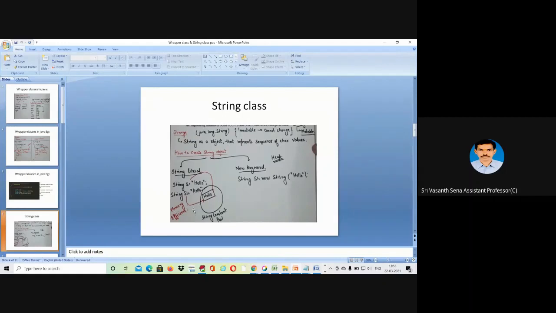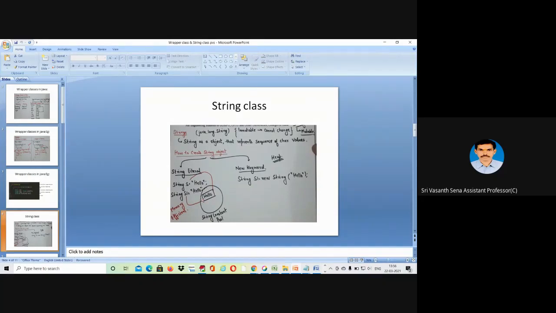That means we are saving memory. We are creating only one object, and it is accessed by the two references s and s1. This is memory efficiency from using the string constant pool with string literals. If you create objects using the new keyword, separate memory is allocated for each and every object.